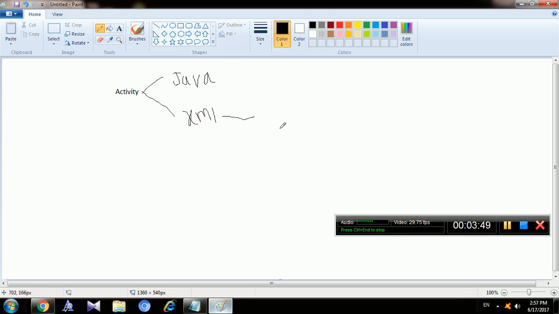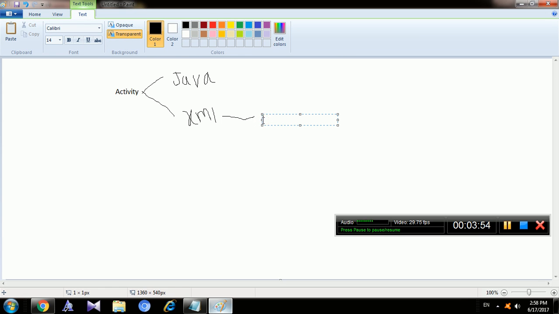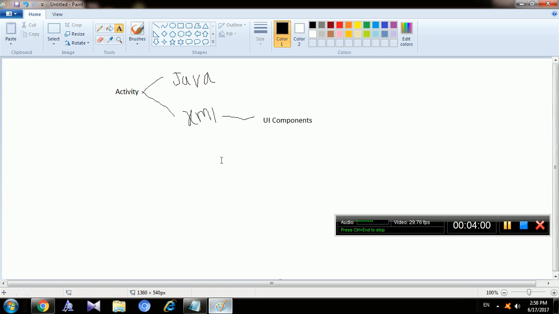The XML file contains all the UI components. All UI components will be written in the XML file.